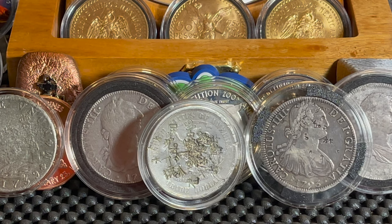The 1875-S saw a record production of 4,487,000. The 1875 Philadelphia issue, however, saw a paltry mintage of 218,200, making it the scarcest among all the Philly issues. The 1876 — which is this one by the way — was an obverse hub change. The Type 1 is distinguished by the end of the ribbon held by Liberty pointed to the left; the Type 2 obverse has a ribbon pointing down. This is the most plentiful Philly issue available. It was also the beginning of the widespread reuse of the trade dollar domestically, although the San Francisco Mint saw record production as well.